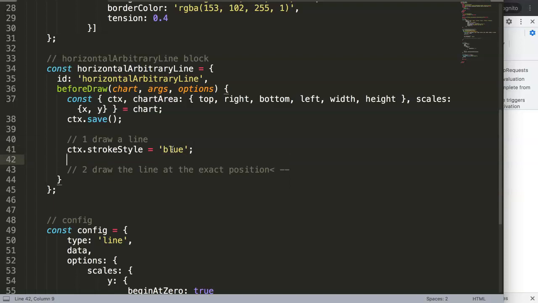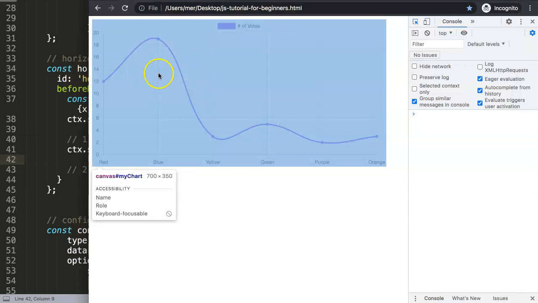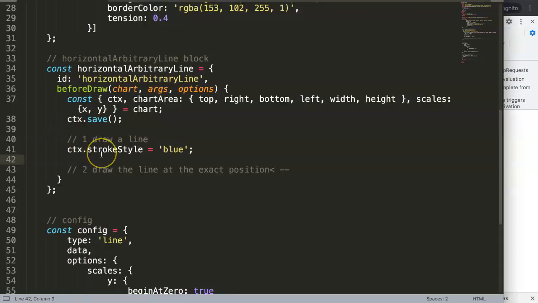So once we have that, we give it a color. Now we need to define the stroke item. To do this, we're going to use some coordinates, and these coordinates will be related to the x, y coordinates. All right. So we're going to type in ctx dot strokeRect, and rect stands for rectangular. Rectangular means a square, or basically a box. Meaning, if you draw a rectangle, you have 4 strokes. Remember that, 4 strokes. That means 4 lines. So that's how you create a box. That's how you create a square, etc.